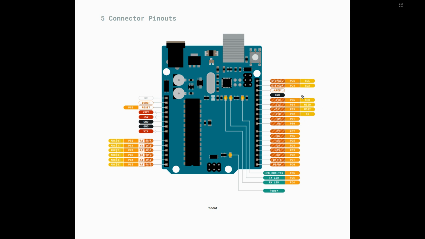Similarly, these are the 4 pins over here: SCK, MISO, MOSI, SS. These are used for the SPI protocol. Similarly, over here you have SCL, SDA, that is used for I2C. Like over here you have TX RX, that is used for UART. So these are the protocol peripherals that are present in this Arduino Uno board, and we will be using these protocols, understanding in more detail how we can implement them in the Arduino Uno R3 module.